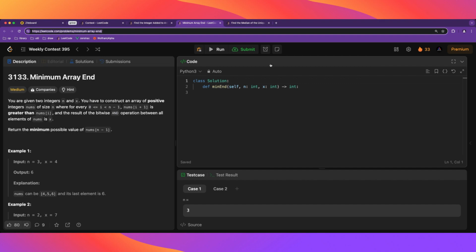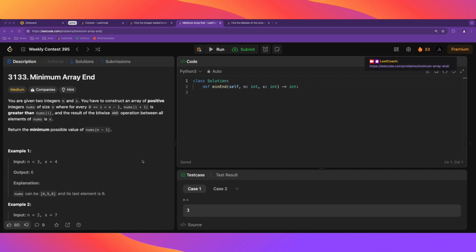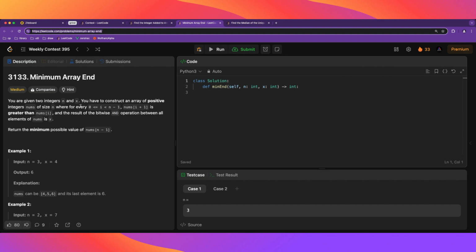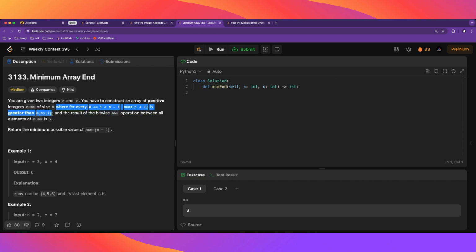So let me share this one. Let's do Q3. Minimum array end. You are given 2 integers, n and x. You have to construct an array of positive integers, nums of size n, where for every... So, well, here it means that it is in strictly increasing order, right?